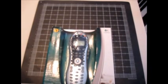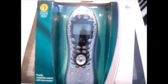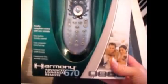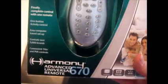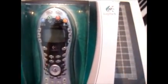If you go on Amazon, they want 190 for one of these. So I put it up yesterday for a buy it now of 150 with free shipping, and it sold sometime last night. So that was a really nice surprise this morning. I was really happy about that. So keep your eye out for these remotes, even if they are used. There's a ton of different models of these, but I think most of them sell pretty well.